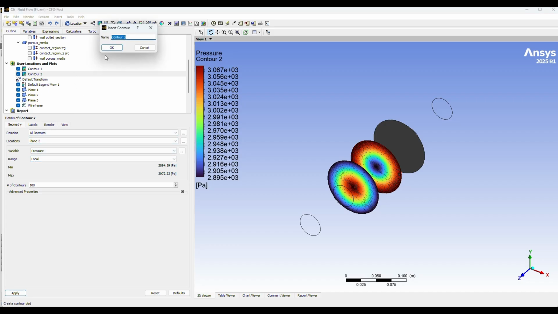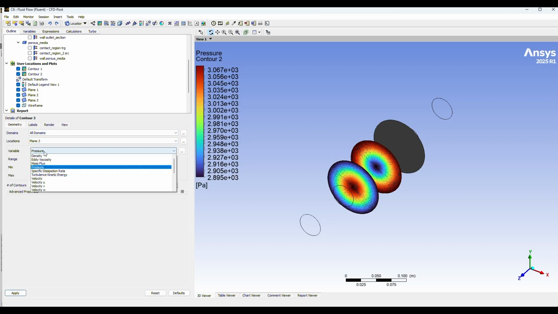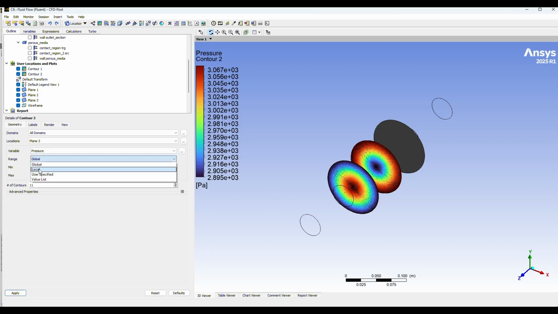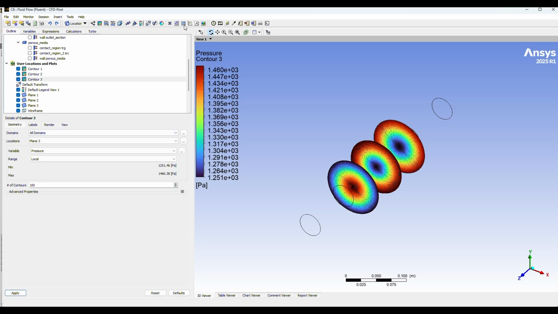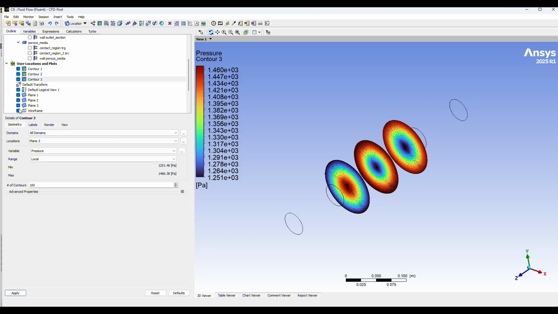Similarly, for contour 3, select plane 3, contours 100, and the range local, and then apply. So these are the 3 plates showing the pressure contours.